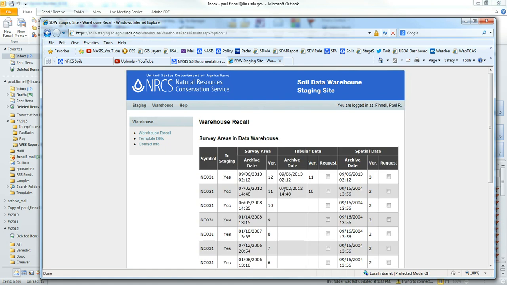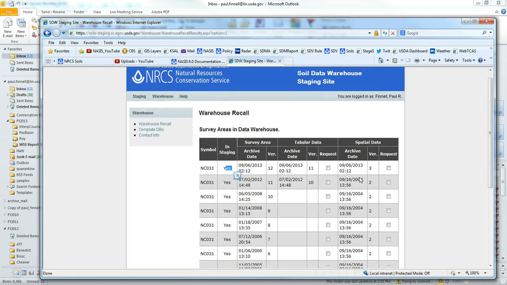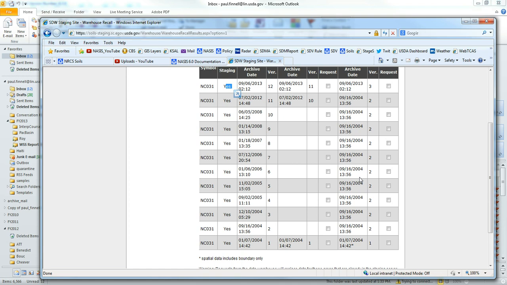You can see that I've been playing with this quite a bit. This is in the staging server here. This is the survey area data, version number 12. We also have the archive version 11 and the spatial data.